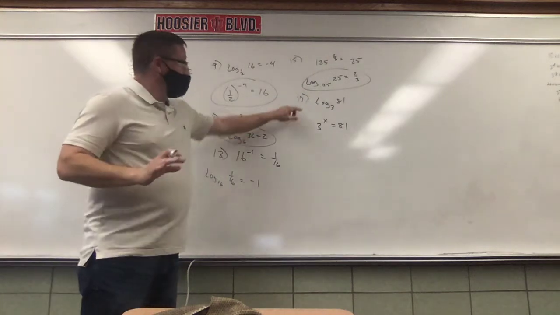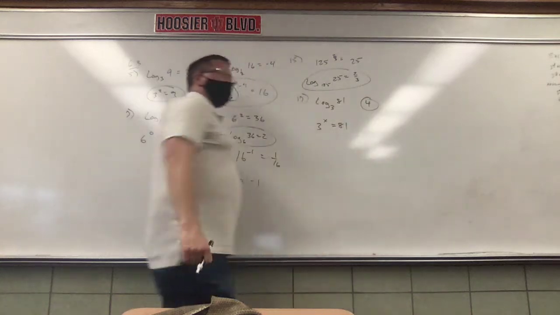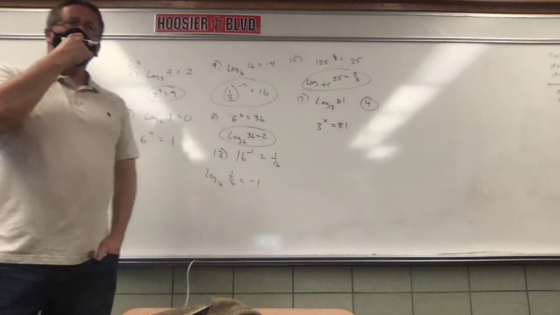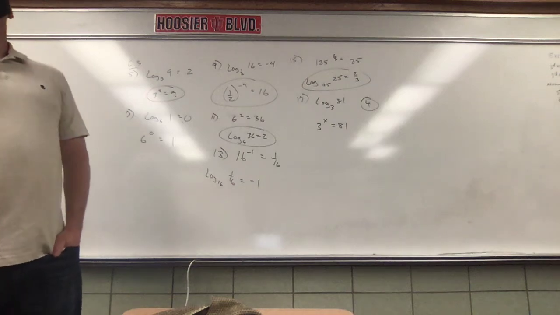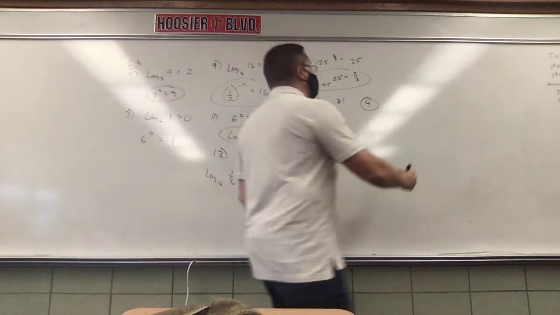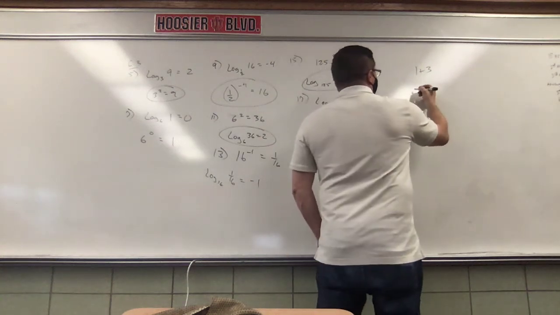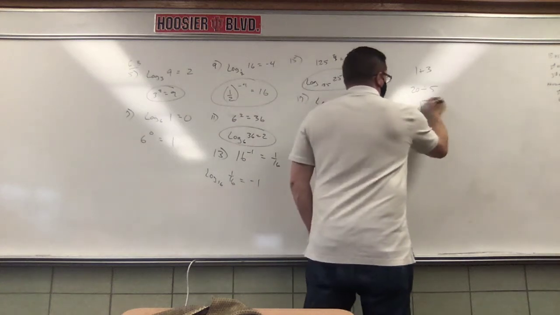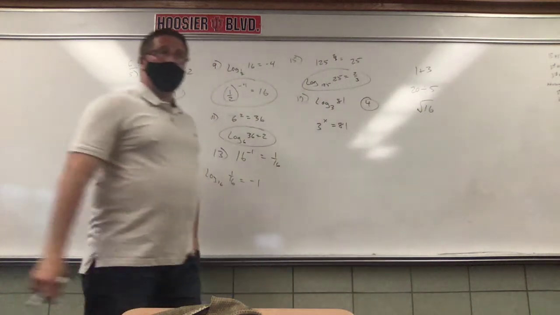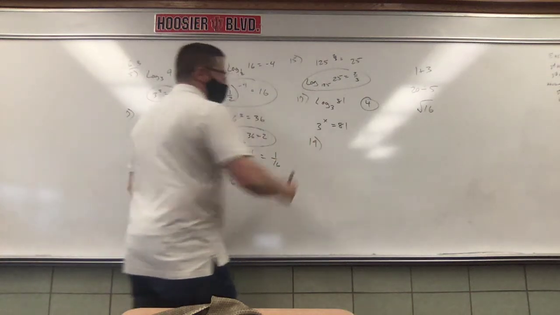So I want to make sure you understand. This right here is the number 4. Okay? It's just 4. You don't have to rewrite it. They're saying, what is this answer? And the answer is 4. That is the number 4. Just like you learned back in middle school or elementary school, that's the number 4. Then later on you learned this is the number 4. And you learned that's the number 4. Those are all the number 4. This is also the number 4. It's just another way of writing it. 19.